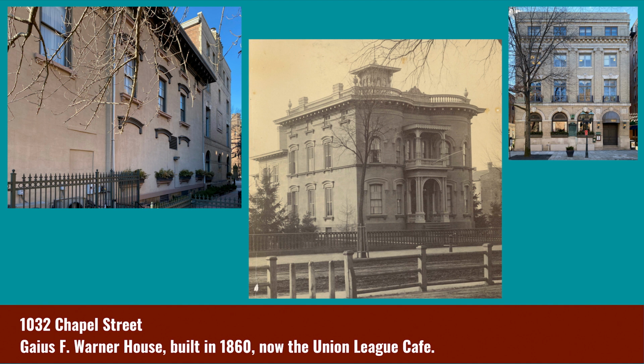Perkins and Chatfield built from plans drawn by others, not from their own designs. They worked on about 50 downtown buildings, many of which remain, including City Hall. Sidebar, if you go to City Hall, there's a plaque that lists the architect and then lists the builder, Perkins and Chatfield. Also Trinity Church Chapel on George Street, and the first of Yale University's fine arts buildings on Chapel Street, Street Hall.